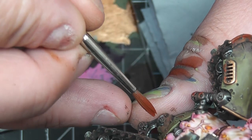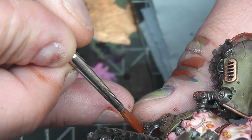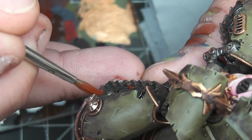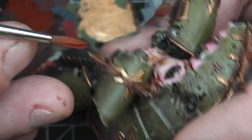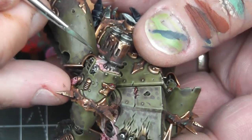Okay, I added a little bit more of the orange rust in there, and just applying it over the darker rust that we had first, just in some areas. The trick with that is not to put loads of it down.